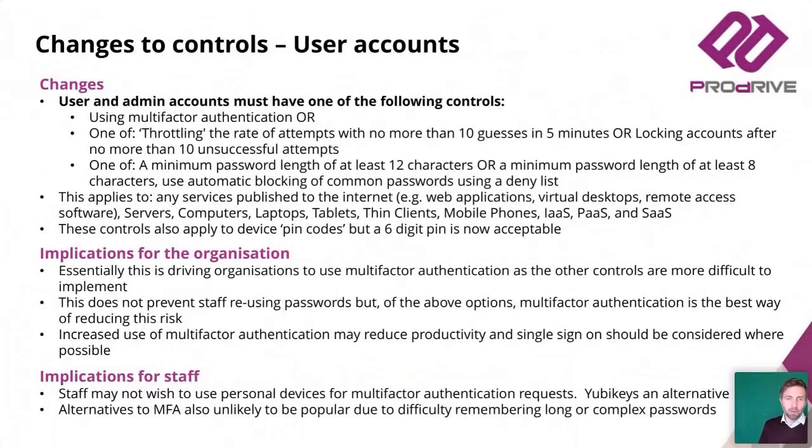So again, now move on to user accounts. This is the other major area of change. I mentioned that multi-factor authentication was now coming in as a requirement. So for user and admin accounts, there's got to be one of a few different controls. Firstly, what they really want to see in Cyber Essentials is that you're using multi-factor authentication. As I said, it's a requirement on admin accounts now, if it's available, and on user accounts it's a recommendation that will become a requirement in 2023.